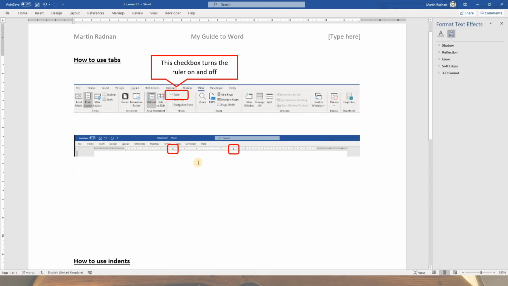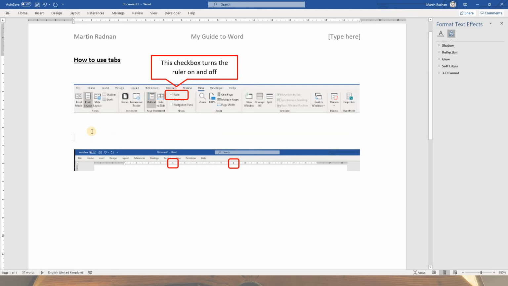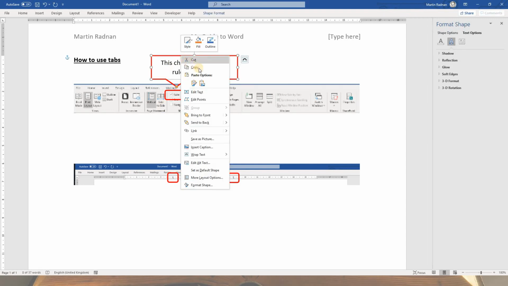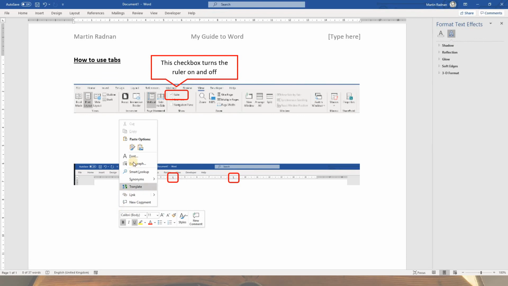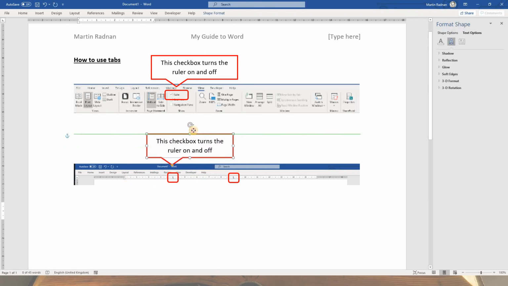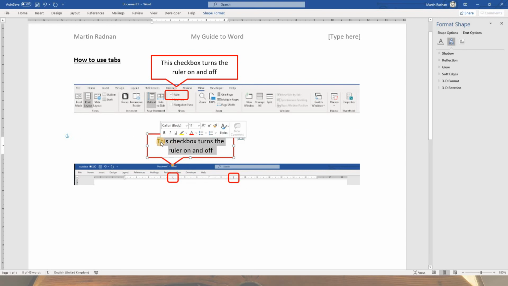I could do with a bit more space above this screenshot, so select above it, press enter. Now let's take the callout we prepared earlier, select it, right click, copy, and paste. Let's put it in position, and then let's change the text. So select it.